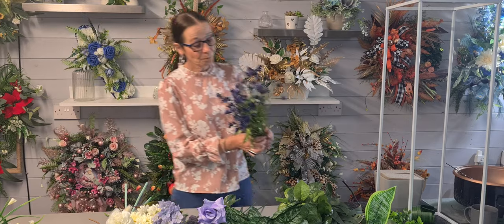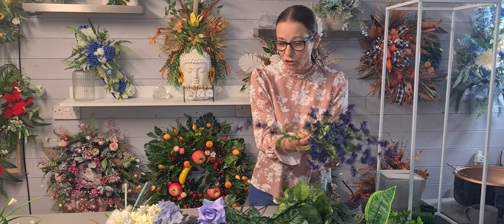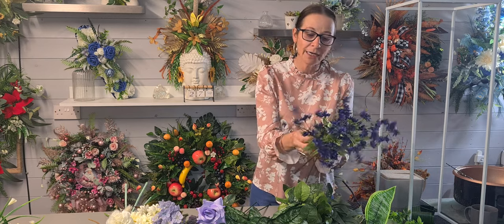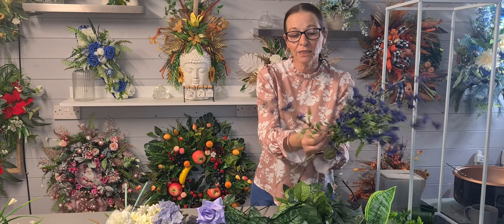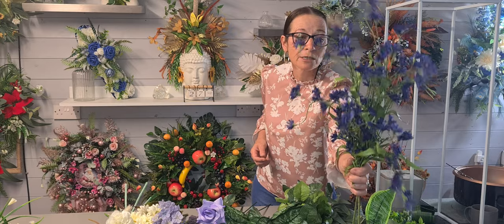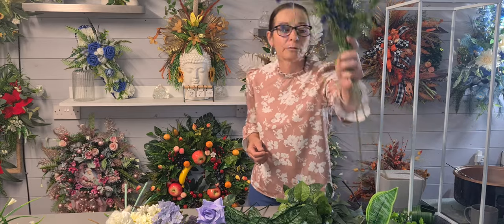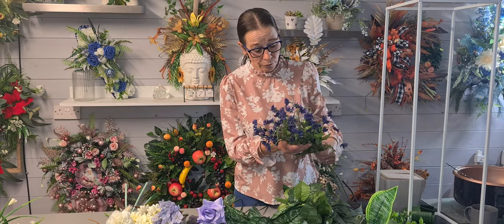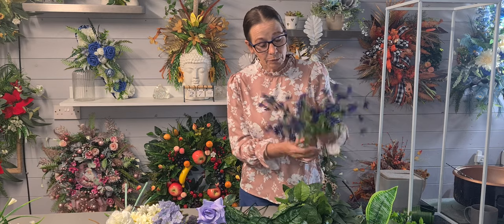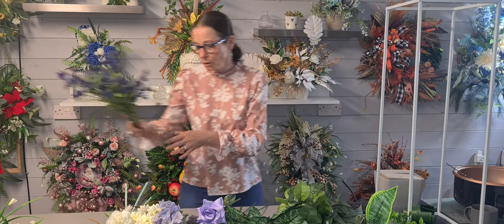And also I thought we'd get a few little bits now, some more airiness to add a different texture instead of the big or the small full flower heads. I thought we'd have a bit different texture in a deep purple. And these I got from Bella's Wholesale Flowers online, where she does an online sale. These are beautiful. I love these. I've used them in a lot of things I've done in purple. But yes, we're going to add those as well. I may add a tall one up at the top and some at the bottom.